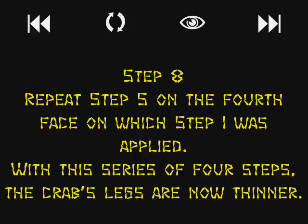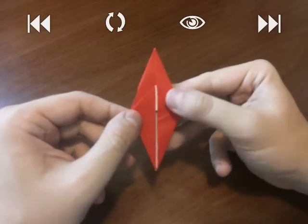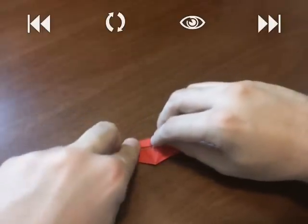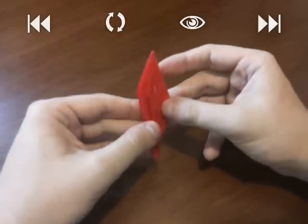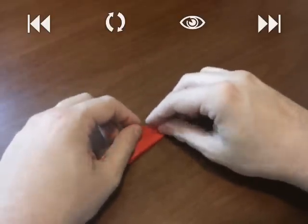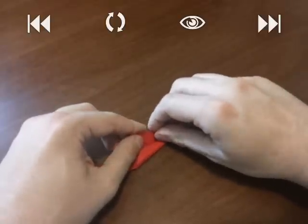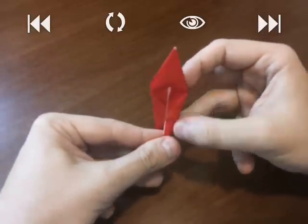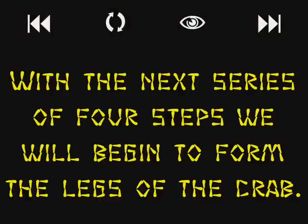With this series of 4 steps, the crab's legs are now thinner. Next series of 4 steps, we will begin to form the legs of the crab.